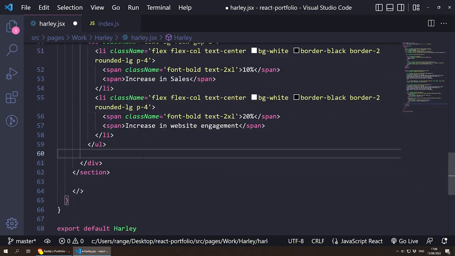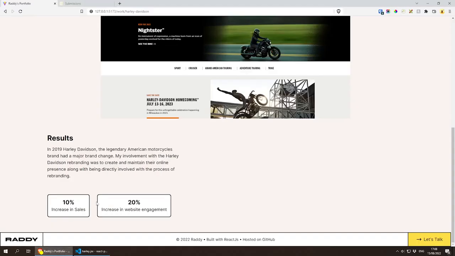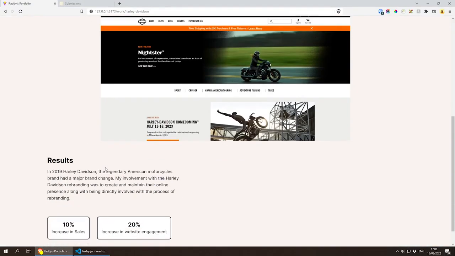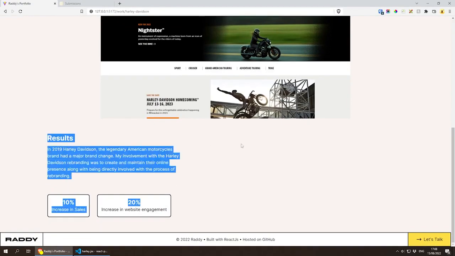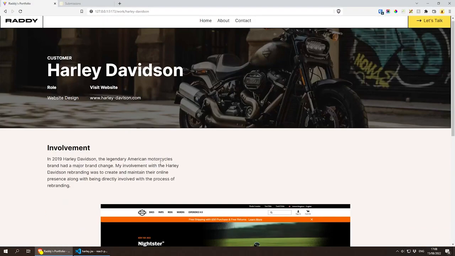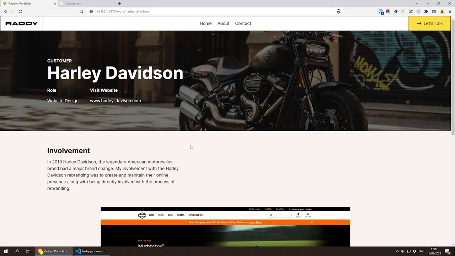You can't just make them up. You need to be able to prove that you've actually done the job and so on. And as you can see, this is looking pretty cool. And this is what I would do. Maybe I would put this in the middle here or whatever, but that's your template. You can grab it, remix it, reuse it, have an amazing portfolio.